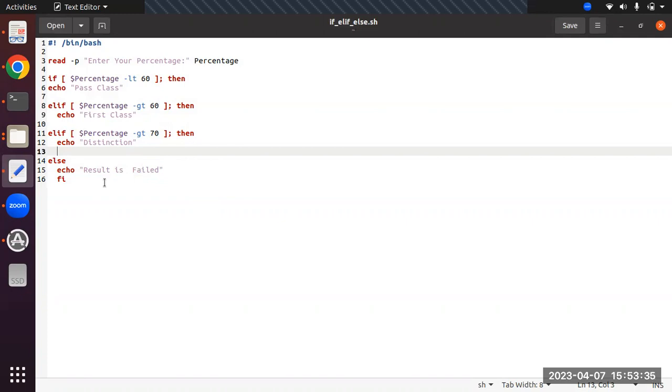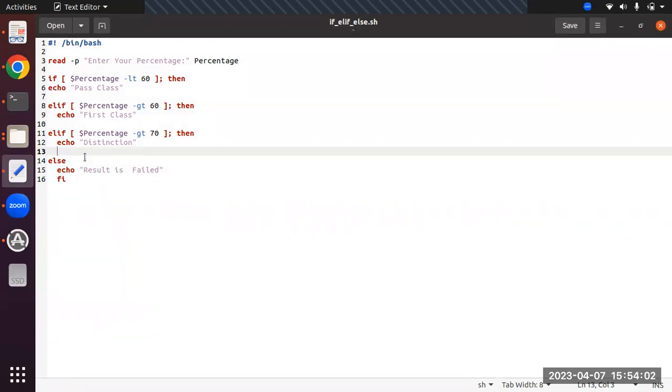Here you should understand the concept of what exactly elif is. So elif is used to check multiple conditions, as compared with the if else, where in the if else we can check only one condition. In this way you can implement the if elif else structure.